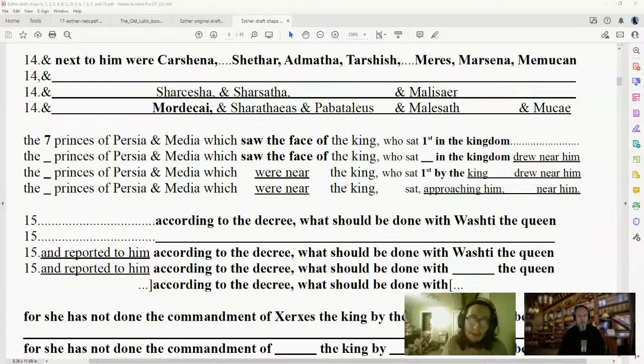So that is something that has happened in some books of the Old Testament with names. The scribes make a bad mistake in the beginning, and then a later scribe doesn't realize it's a mistake, and they copy it. And a later scribe then makes their own mistake, and then another scribe is copying their mistake. So the names get changed in that kind of way. But the Old Latin says Mordecai. That seems to be a change by the scribe because they said, well, Mordecai is one of the people, so let's include him in this. Why isn't he being included? So that seems to be why Mordecai is there.